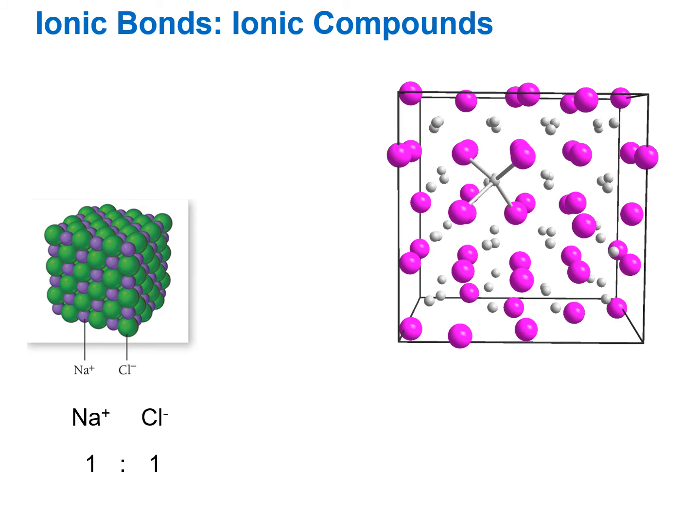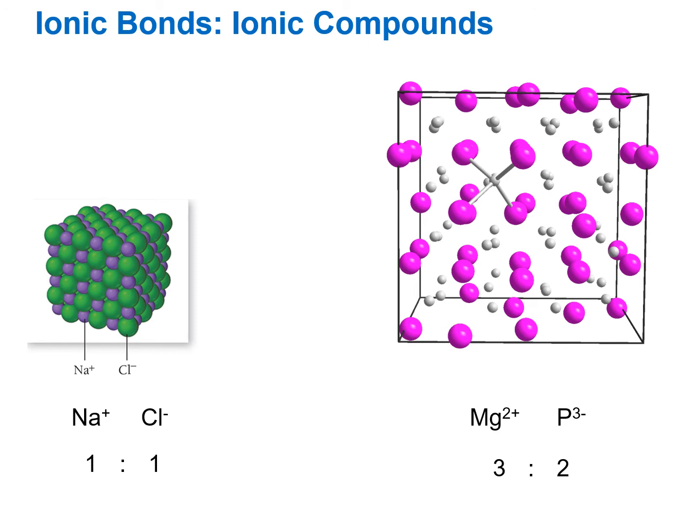But what about when you have something like this mess over here on the right? What the heck is that? Well, this is an example of the interaction between magnesium ions and phosphide ions. So this is not a one-to-one reaction. What we see happening here is that it actually takes three magnesiums to offset the charge presented by two phosphates. So this is not as neat and tidy as what we see happening with sodium chloride because of this 3:2 ratio that needs to take place in order for this lattice to be formed.